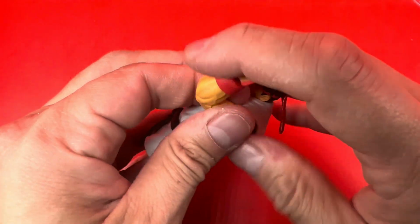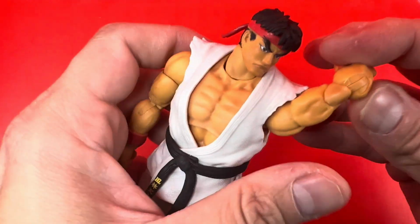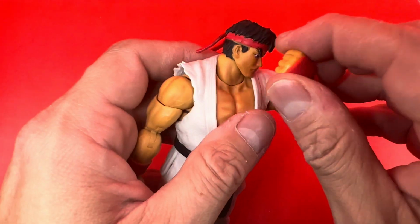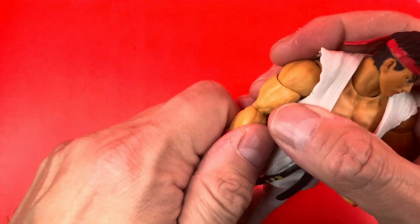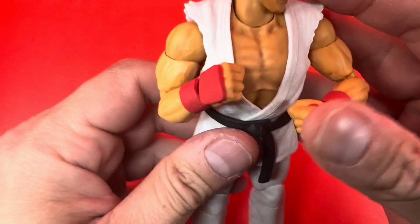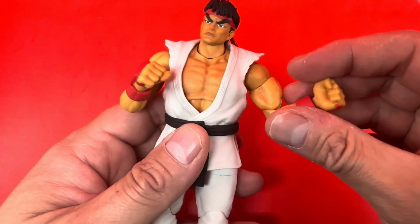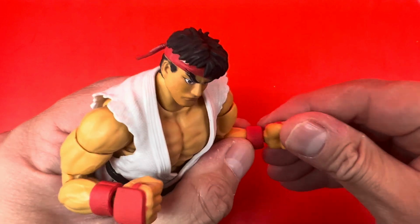Pinless. If everybody likes pinless, all you know. But this is really hard to, oh yeah, this is not going. I guess you have to heat it up a little bit. Let's see this side. Well, this one's a lot easier to go, as you can see. So there's a lot. This helps a lot with the posability, which is really cool.